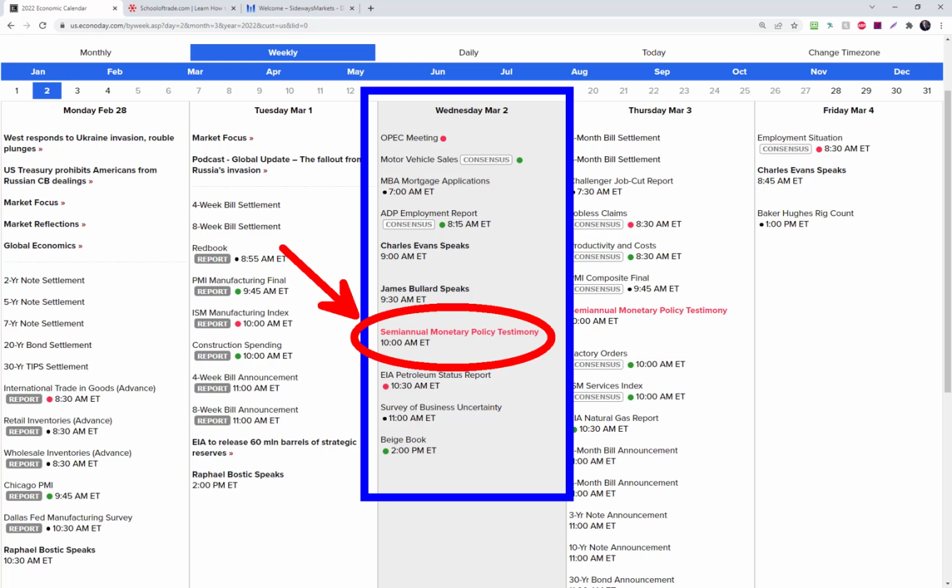What oftentimes happens is when he takes the microphone, he's going to start reading a prepared speech, and the market will oftentimes either get really quiet or really pick up volatility. So it's usually one extreme or the other. It all kind of depends on what he's talking about. Now, obviously, with what's going on right now, he may go off script a little bit, and that may shake things up. So this definitely is something I want to be watching tomorrow.